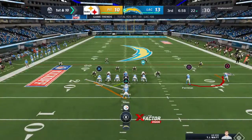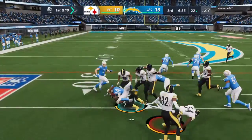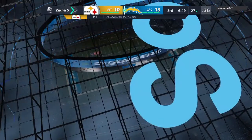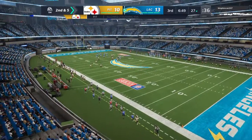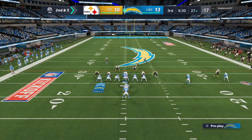The Charger drive about to get going. They have the lead now. They'll be looking for some separation here as we begin the third quarter. I like the way you turned that because now I think they go a little bit deeper into their playbook. They like what they did in the first half. That worked okay. But in order to get the separation that you just talked about, change things up a little bit. Change your tendencies. Try and hit them a little bit more with some things they didn't see in the first half. We'll see if they do just that.